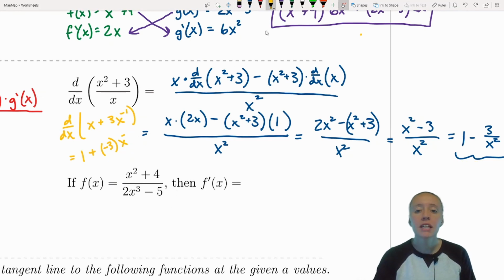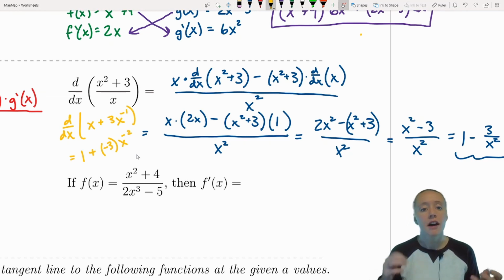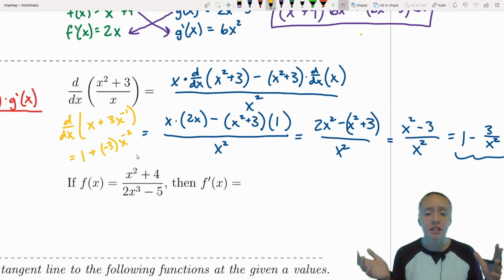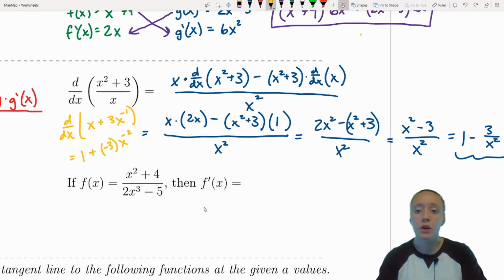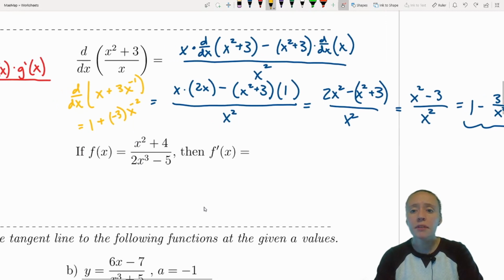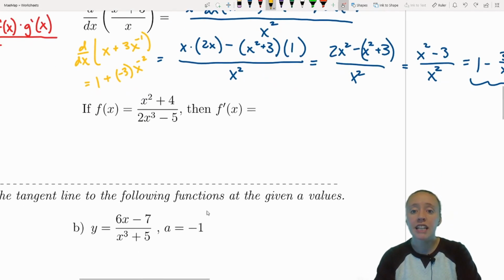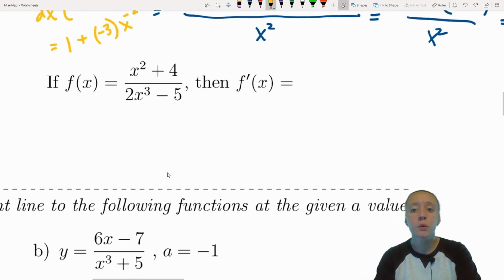And again, it might have been easier to actually simplify this down before taking the derivative. However, that's not always going to be the case. Look at that next example we have. There's no way to really split this fraction up because the denominator has multiple terms. So quotient rule is definitely the way to go with this one. And just remember that sometimes you will be able to simplify down and cancel out factors before you start doing the quotient rule, so always double check.